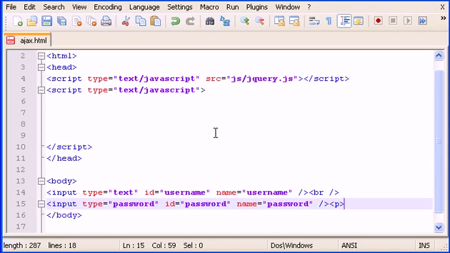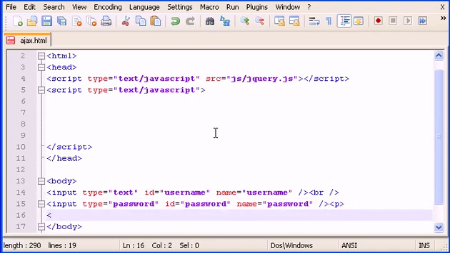Here we can put a paragraph before, to give a little bit more space, and now input type equals, and here we can type submit, and button, and ID equals button, and here we can type name equals button.